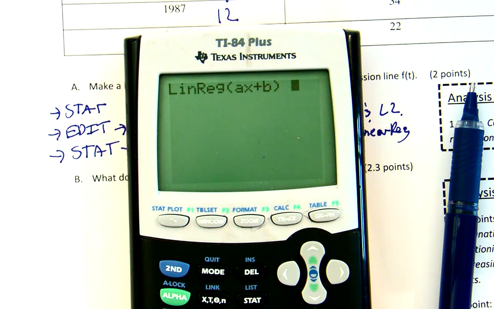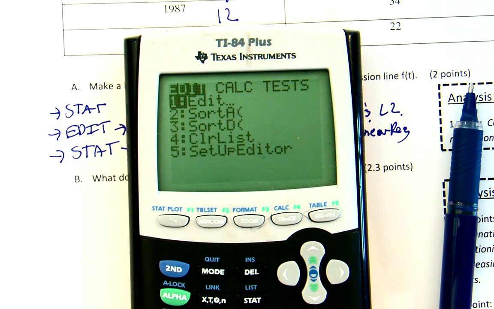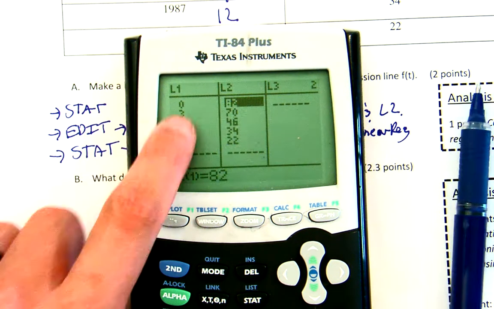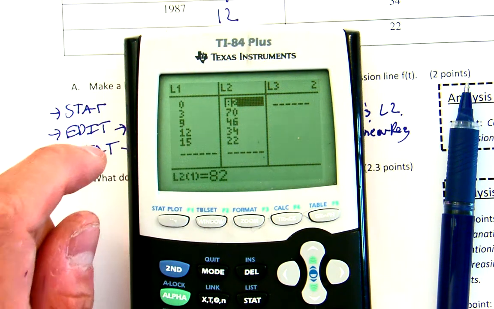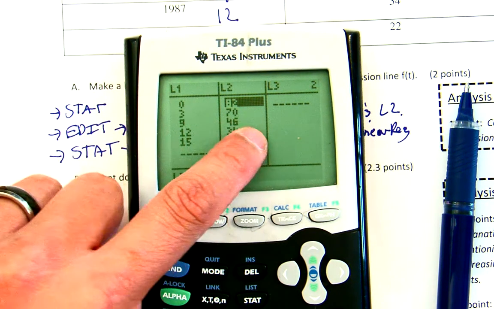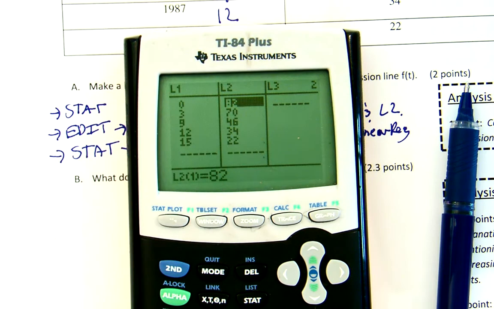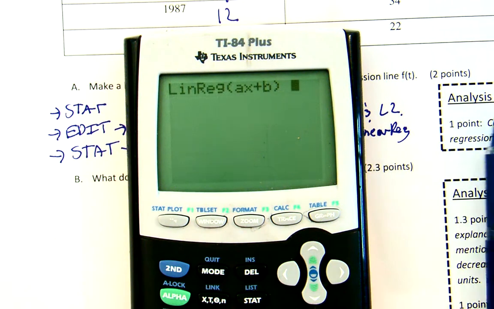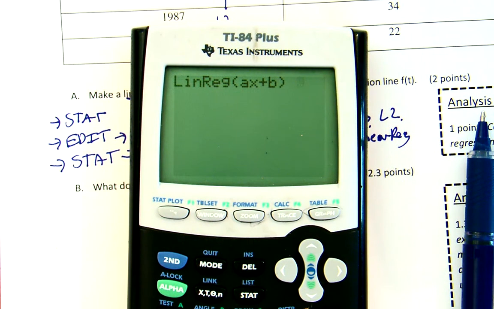So not everyone has the same list. If I go to stat and I hit enter, you see how this is L1, L2? Is there someone who doesn't have L1, L2 here? Here? What do you have? L3, L4, right? So yours is going to be different. So you have to do this on the test, because I'm not going to do it for you. So I'm going to hit quit. Ready? And I'm going to put in my list. What are my lists? L1, L2.